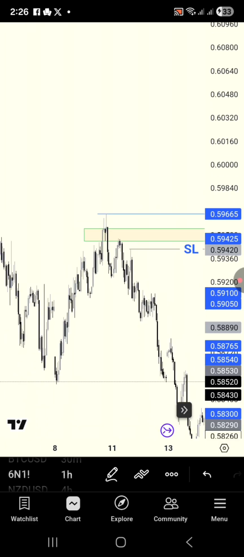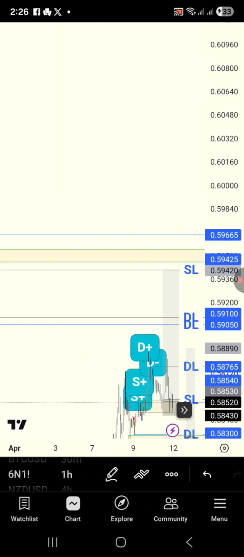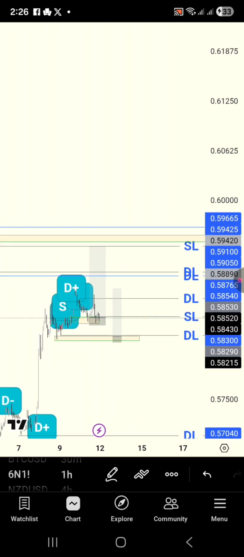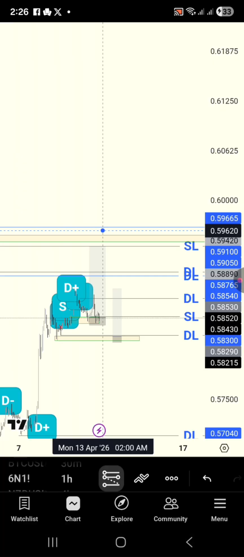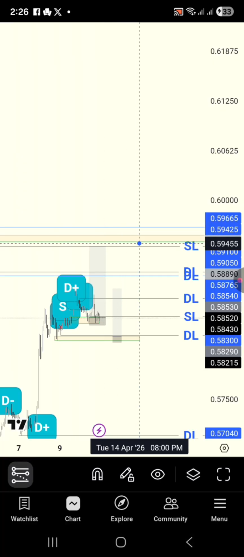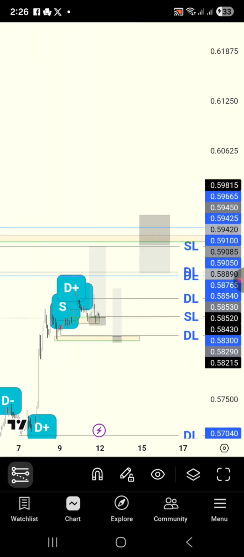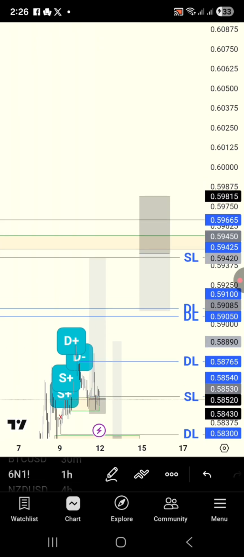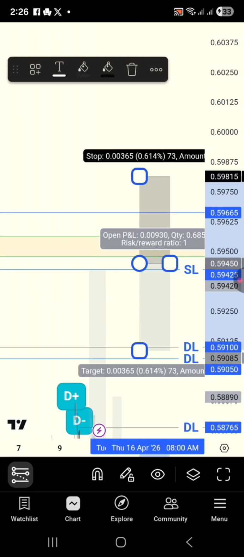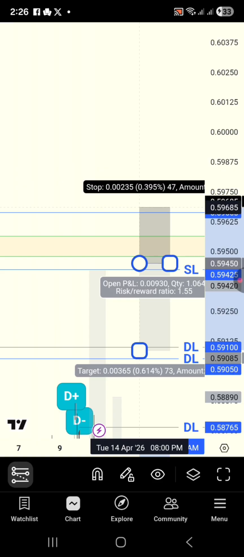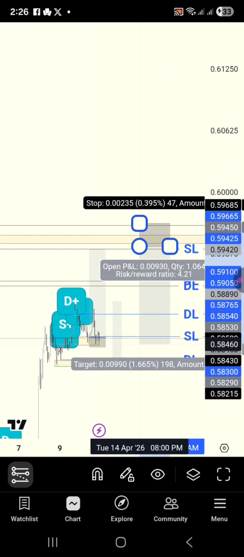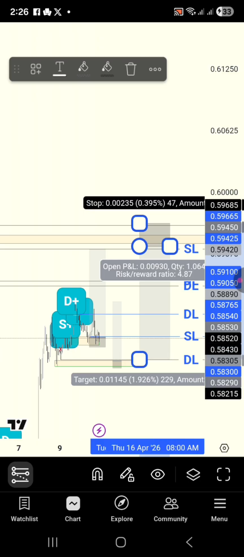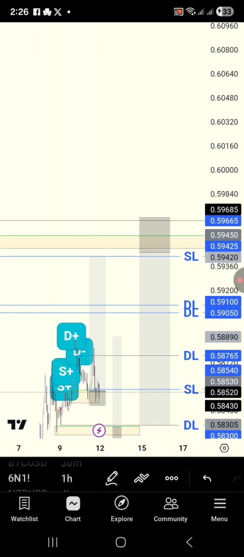So if I enter this trade, something like this, I have a sell, short. So a sell from above this, and stop loss right above there. So these are the invalidation zone. So you just put it right above there, right? And what are we targeting? We'll be targeting this daily liquidity. So this is what I'll be looking out for.